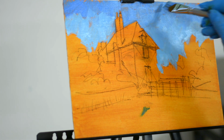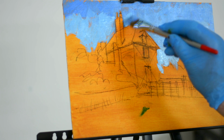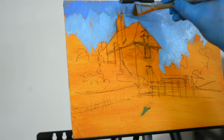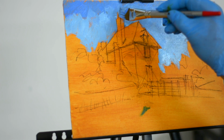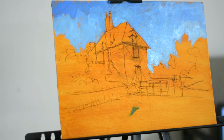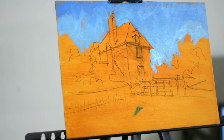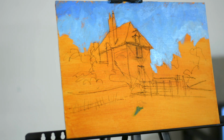So there we are. I'm taking some of the warmer blue up now, and I'm slightly overlapping the warm blue and the cold blue in here to overlap and mix rather than physically mix. So here I come in again, the paint's starting to dry already here, and the second time I come up to that chimney stack, the colour comes out more cleanly because the charcoal's already been diluted. You'll also notice I'm moving the brush in every direction. I'm not just going uniformly. If I wanted to paint a flat, totally flat sky, I would probably just do smooth horizontal strokes.